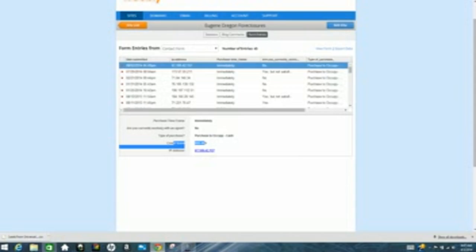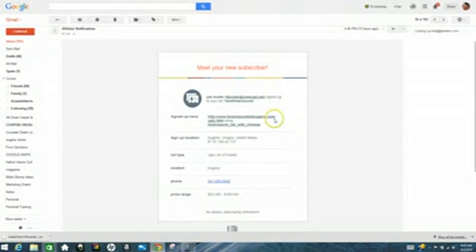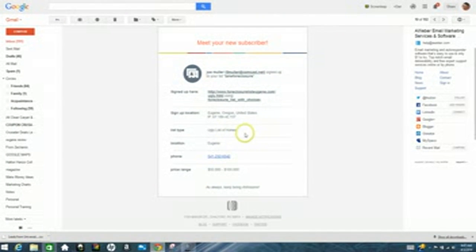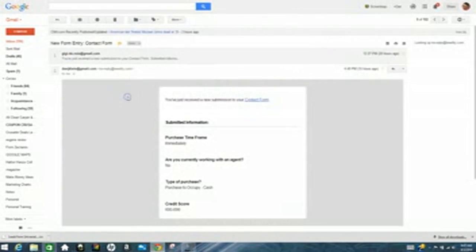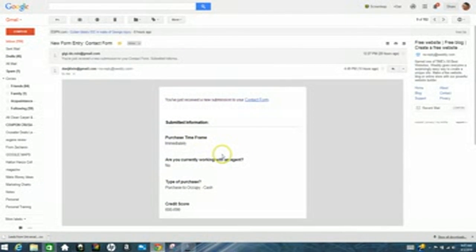I'm going to go over to my email box now and show you. Here's the subscriber. They wanted the ugly home list, and their phone number to follow up with them. This is the price range they're looking at, which is pretty common. You get most of the people in that price range. Then deeper into the funnel, you'll see them right here. This is a Weebly form, so deeper into that.